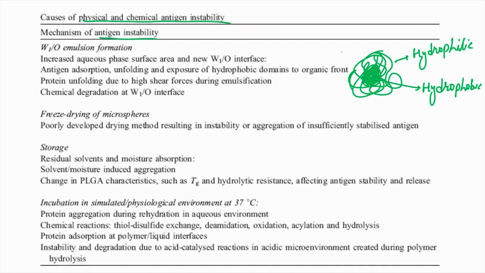So, at this point there is water outside, and this is the native structure of the protein. It is fairly happy because all the hydrophilic domains are outside and the hydrophobic domains are inside. There may be pockets here, which may be the active site or some other active site. So, this protein is functional, but let us say it comes in contact with oil now.